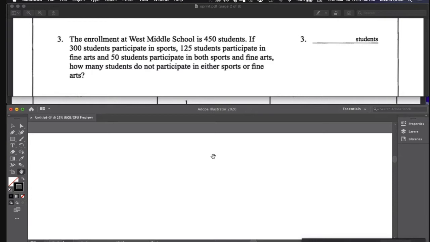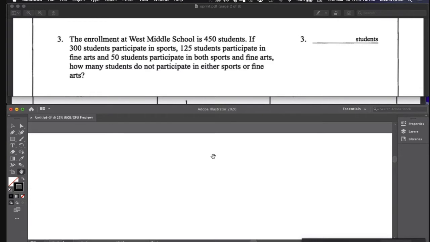And the opposite of what we want is how many students participate in either sports or fine arts. And then, like Bill was saying, one way you can find that is if you sum the people that participate in sports and you sum the people that participate in fine arts. But there are some people that participate in both sports and fine arts. And for those people, you're going to count them twice, right?